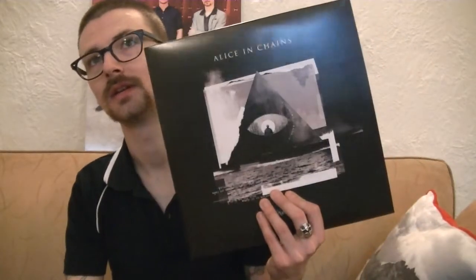And in the video, I'll show you the last thing I picked up. Rainier Fog by Alice in Chains. And this is the new incarnation, or newer. I guess they've been together for like 13 to 15 years now with William Duvall. But yes, with their newer singer. I want to say the replacement for Layne Staley, because no one could replace Layne Staley. The one who took his position in the band as singer.